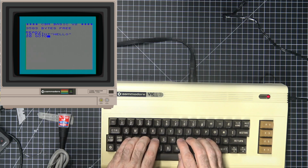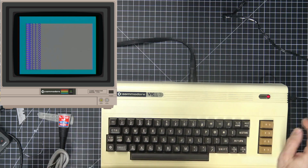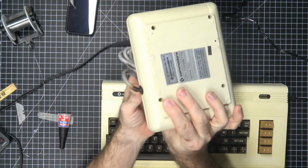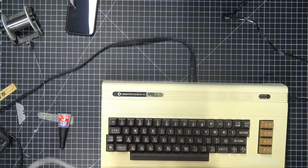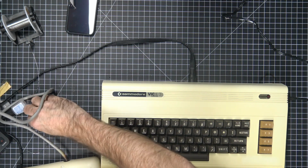I know, everybody writes the same damn thing. But it is the easiest and quickest way to test functionality. This looks fun, right? This looks black a little. Hopefully this isn't what killed the fuse and the Vic and the basic ROM. So, I'll take this data set. Oh no.